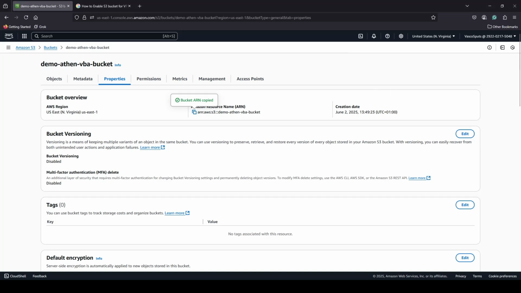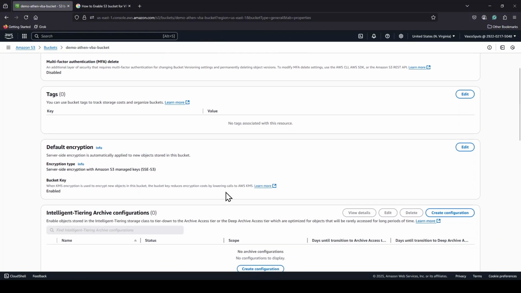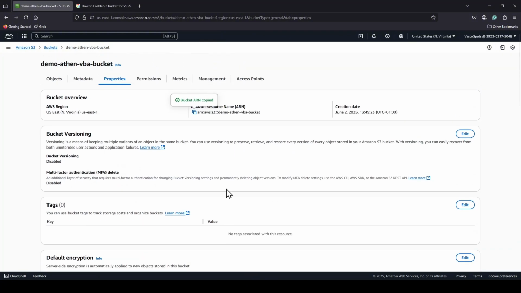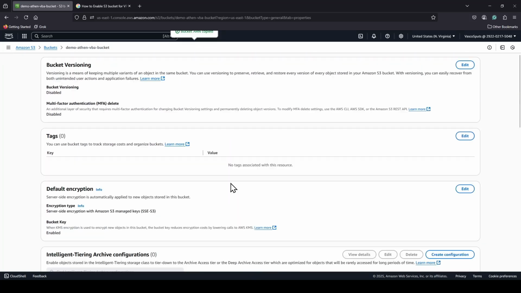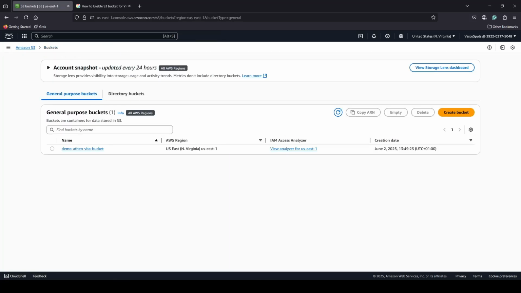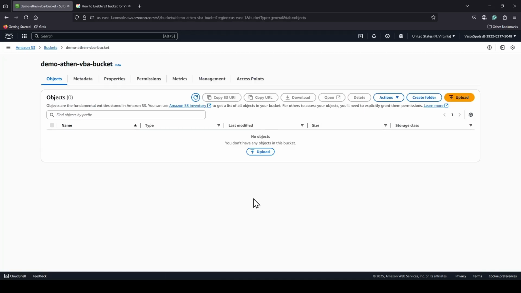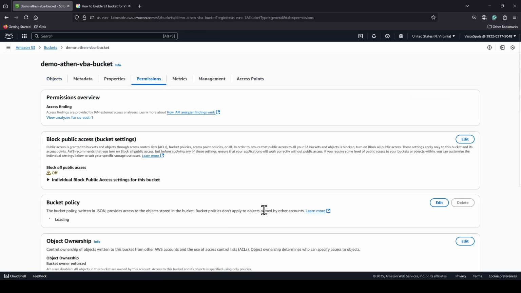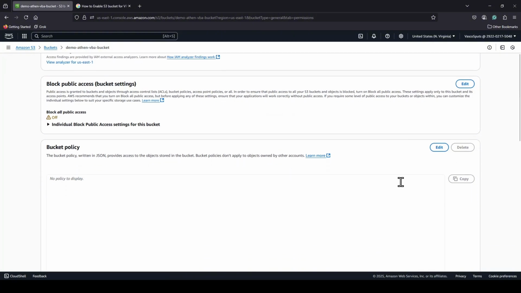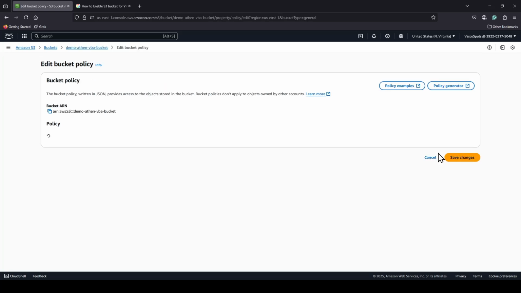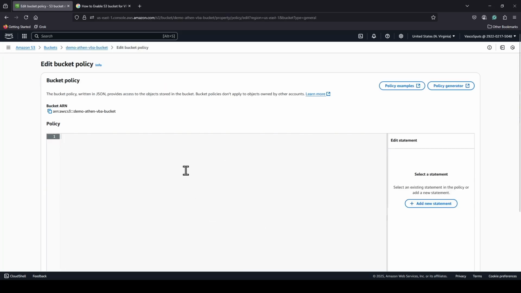So the next thing I want to do now is I want to go to the policy of the bucket and access the bucket policy. Okay, so I'll click on the bucket and go to the permissions tab, and then we're going to come here and go to the bucket policy. I'll go ahead and click on edit, and of course we want to edit the policy that is associated with this bucket. So I had created a policy.